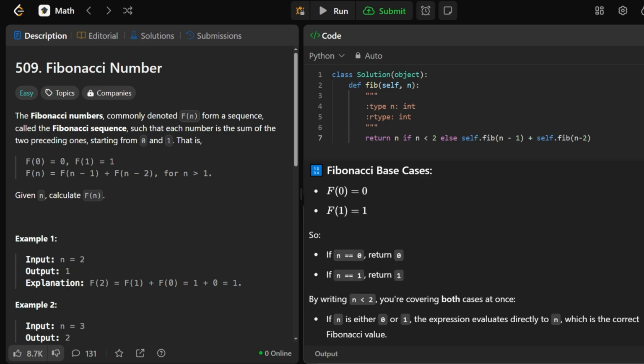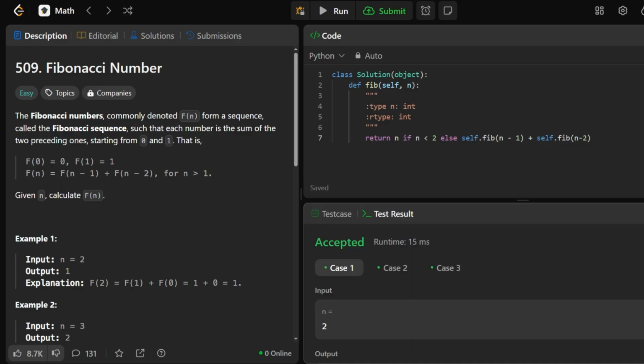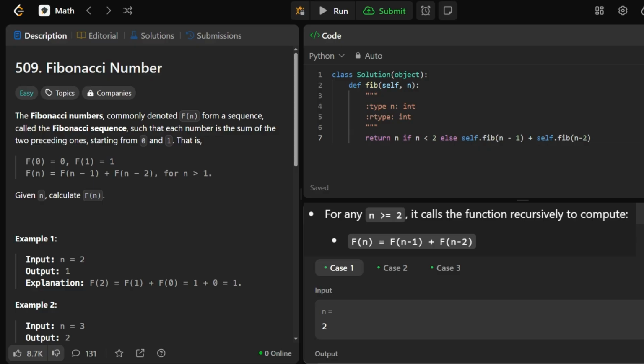Now, the reason we use 2 here is because it handles both of the base cases of the Fibonacci sequence a little bit better in just one line. We could have done if n equals 0, return 0, or if n equals 1, return 1, but instead, n less than 2 covers both of the cases at once, because if n's either 0 or 1, our function will just return that value n back, as we know that F(0) equals 0 and F(1) equals 1 as given in our initial question. And then for any cases where n is actually greater, it'll call the function recursively.